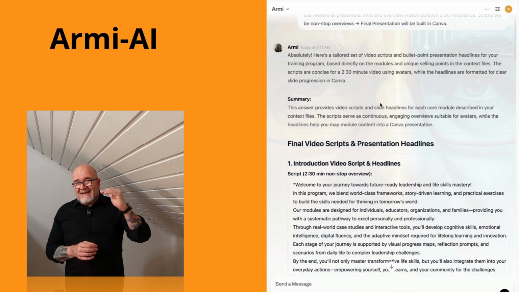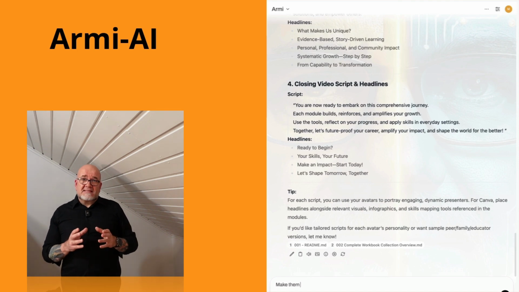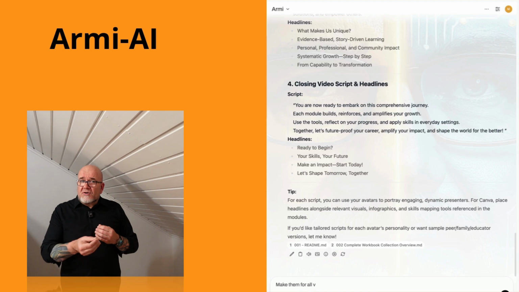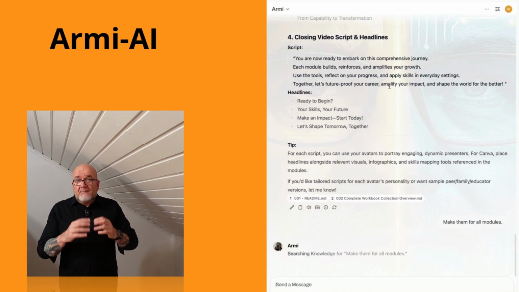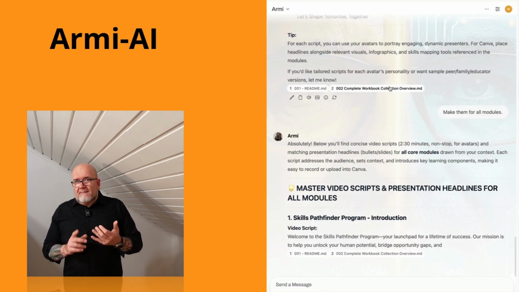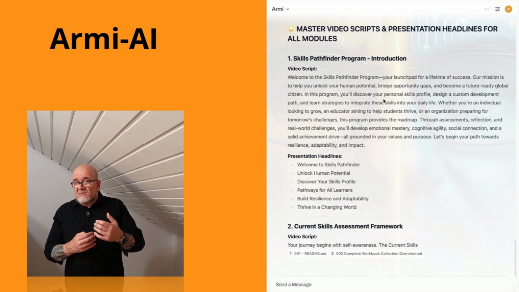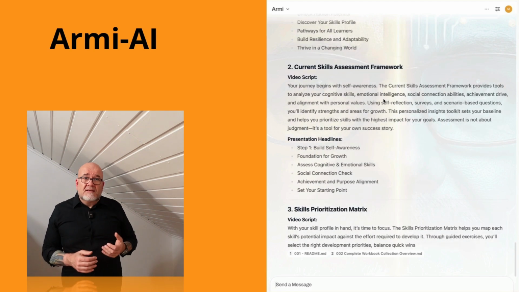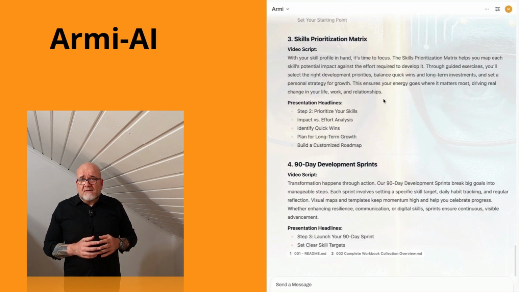But the point is that these are not the kind of scripts that I want to be using when I'm going to be doing this moving forward. So my main point is that if you create your personal agents with a specific task, for example, she's the best skills rubric designer in the world, I still wouldn't use her for creating avatar videos, which are supposed to be just engaging the audience enough that they won't drop off the course, etc. So let's leave Armi out of this one.